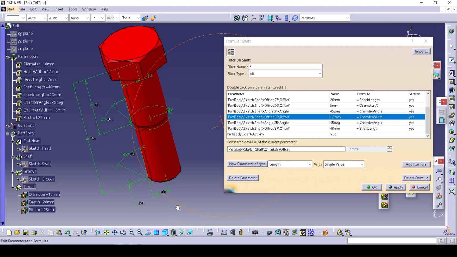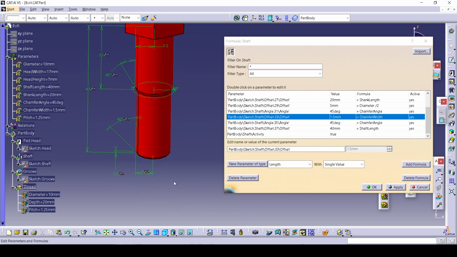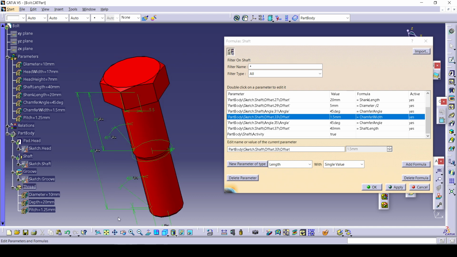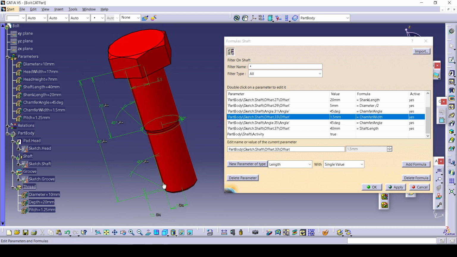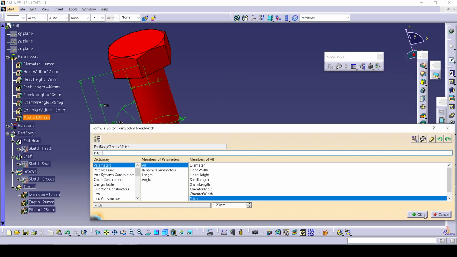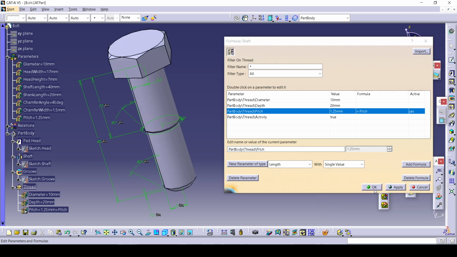Now almost it's done. One thing is there: the diameter is already linked, the depth is already linked. Pitch. Okay, this pitch value should be linked with this pitch value. Okay, apply.